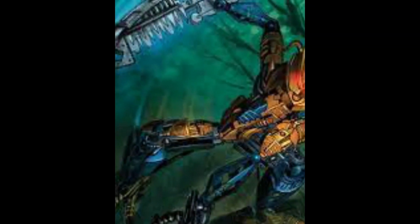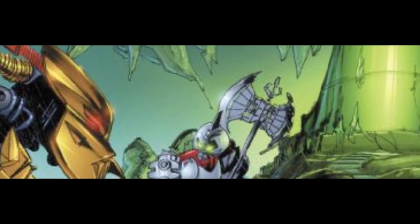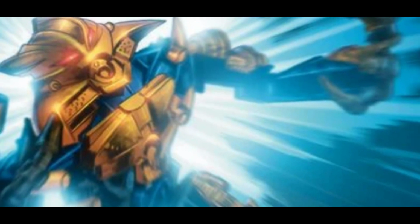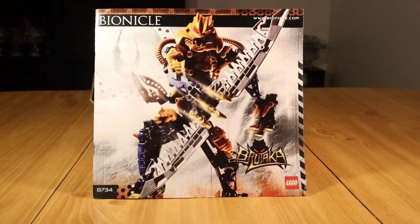Brutaka is a powerful warrior in the Order of Mata Nui. He briefly betrayed the Order to help out the Piraka in exchange for Zamor spheres full of antidermis, which made him more powerful. However, he would lose all of his power due to being shot with a Zamor sphere by Thok and Hakann. Pretty ironic. With all that being said, it is time for a speed build, so I will see you all after the build.